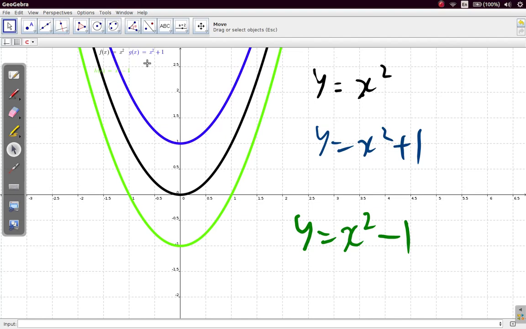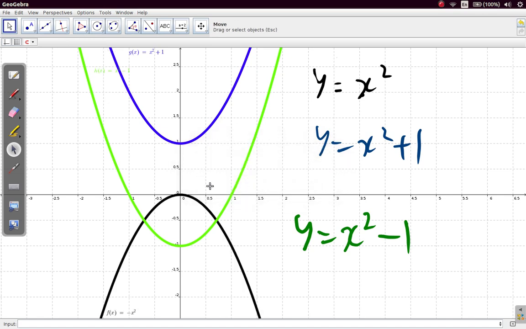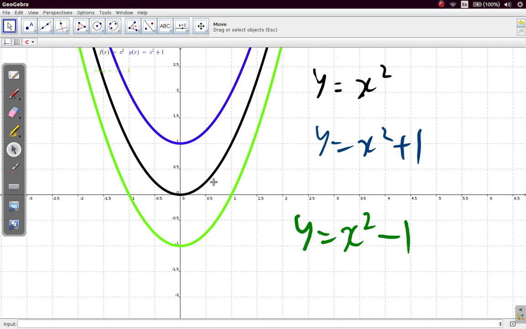In a previous video, we looked at the graph of y equals x squared, then y equals x squared plus 1, which moves x squared up by 1 unit, and y equals x squared minus 1, which moves x squared down by 1 unit. We also looked at the graph of y equals negative x squared. We made this negative, and what happened? Each point is reflected over the x-axis, right? So whatever was positive becomes negative. Let's make this positive again, and we have it like that.